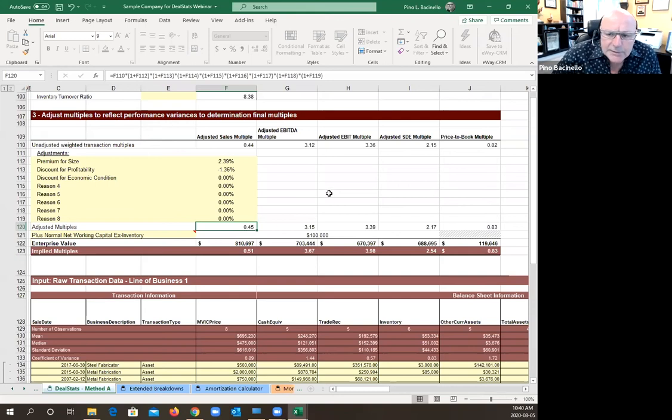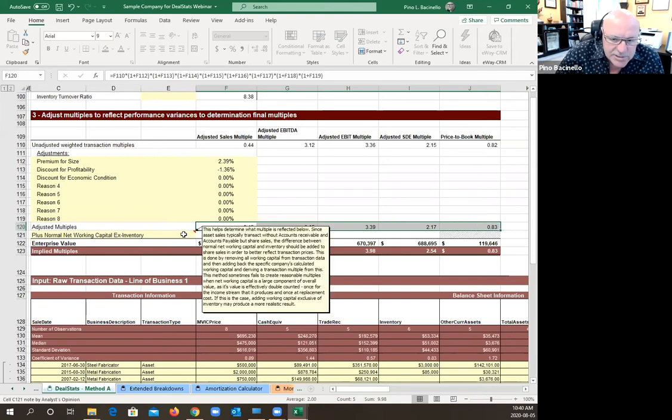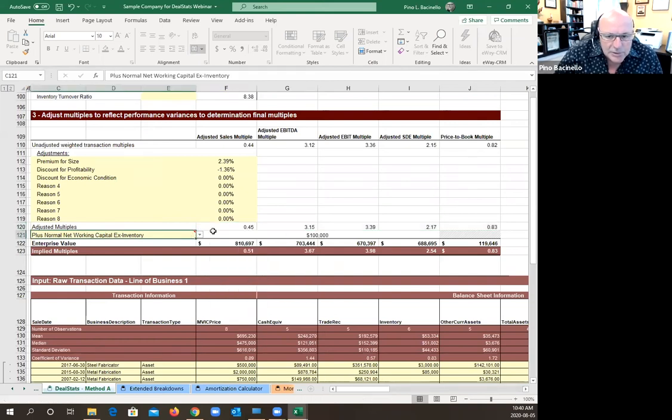Correct. On top of that, the other thing to bear in mind here is that this data typically, and it depends where your data is from, but this particular data we know already includes inventory. And so what do we want to do? Is this a stock sale or is this an asset sale? If it's an asset sale and it includes the inventory, then you want to include the inventory only or exclude the inventory. So this gives you the ability to include regular normal working capital. In this case, it appears to be 100,000, or inventory only, so plus inventory.